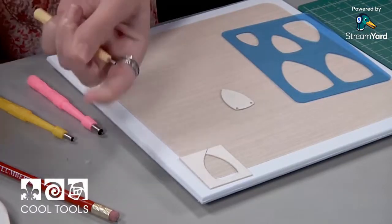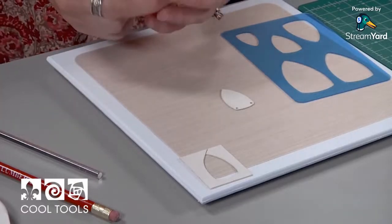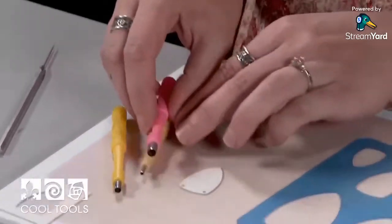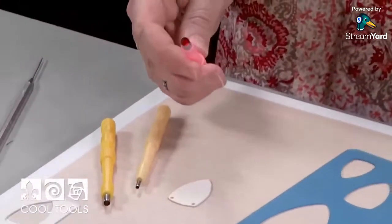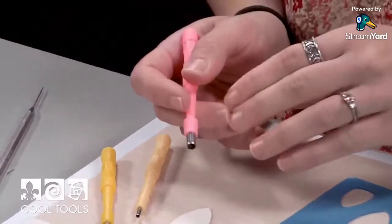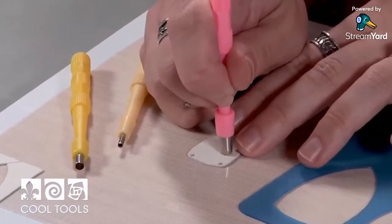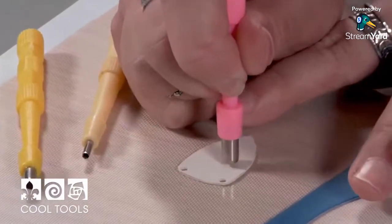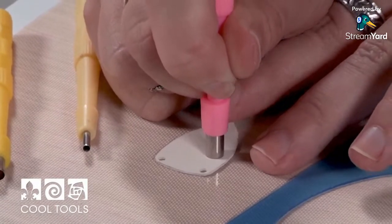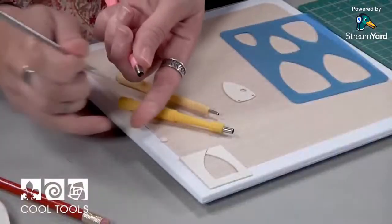And next I'm just going to still be using the precision hole punches, but this time I'm going to be creating the cells that I'll be filling with enamel. The largest that I'm working with is about a quarter inch. Any larger than that, and since there won't be any metal to support your enamel, it's likely to crack. Again, be mindful of your edge. I don't want to get too close to that, because then by the time I'm stoning, you could break through that. So I'm just punching out cells that will then be filled with enamel.